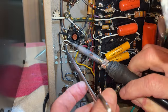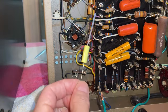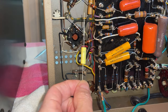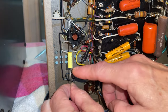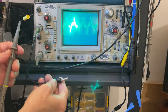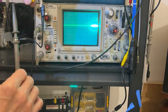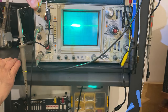I have to go to the oscilloscope and find the inside and outside foil. We put the inside foil towards the tube and the outside foil to ground. The outside foil will have more noise than the inside foil. I put it on the probe of the oscilloscope, and then I'm gonna touch it. And then what I do is I put my hand here in the middle and I look at the amplitude.